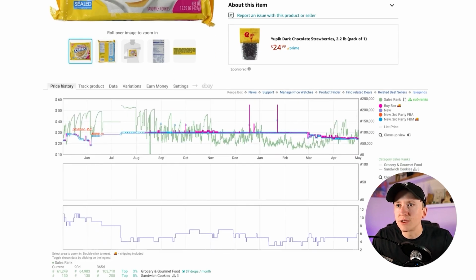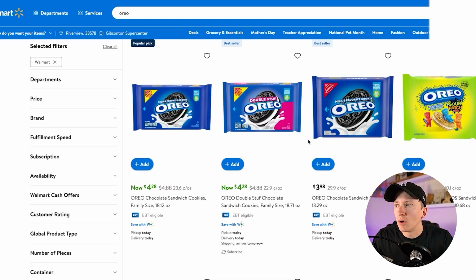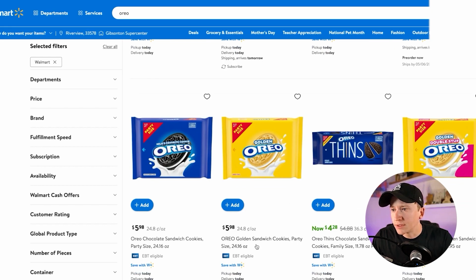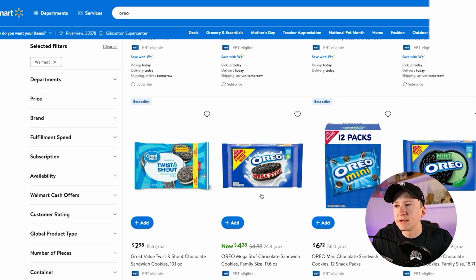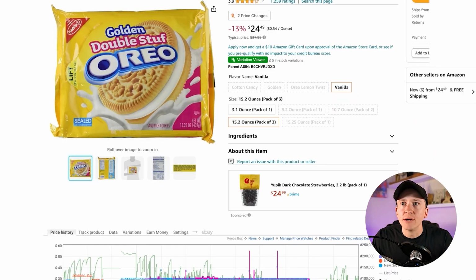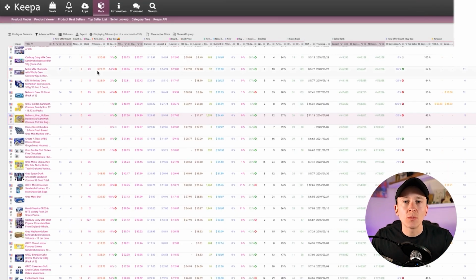But this is another option, right? If we were actually looking at Walmart, we could potentially find golden Oreos. This is 24 ounces, it says, for party size. So we'd be looking for a different size that actually met that criteria on the Amazon listing. But we can start with the information of looking for ASINs or products that have those criteria, and then we can put in the brands that we're looking at on Walmart or on Target or any other store, and it will hone in all of the brands that meet those criteria. It's extremely powerful. So that was the second method of doing brand sourcing with the Keepa Data Product Finder.